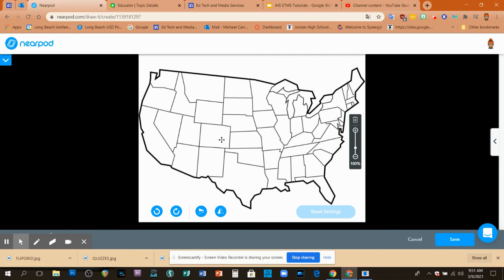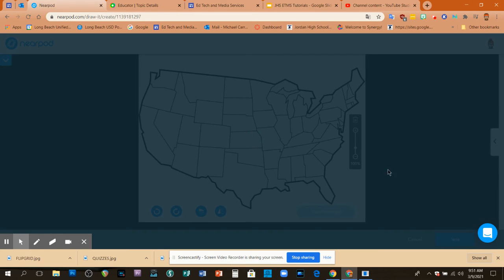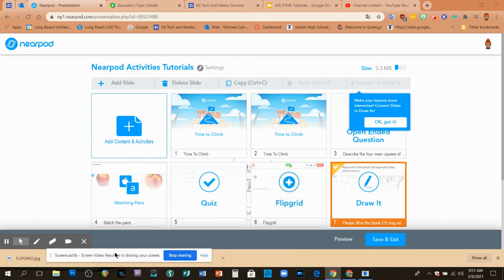And I could also include instructions like write the smaller states like over here on the side. I'm just going to keep it simple, but you do want to be super specific with the instructions that you put in the instruction box. So if I'm cool with this image, I'm going to go save. And then what we'll do is we'll look at the student preview, and then we'll go ahead and answer a few of these, or I'll show you what's possible in it.